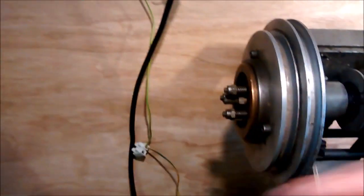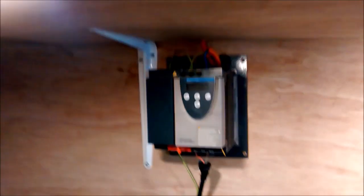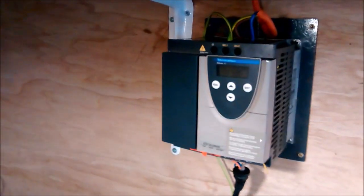So the motor is sitting there, nothing in the way of the pulley, nothing in the way of the wires. That's on the wall. I followed the same wiring procedure as before. You've got the earth, live and neutral, and it had the live wire into the RL1, whatever it's called, on there. Is that in focus? Let's get it in focus when we switch on.